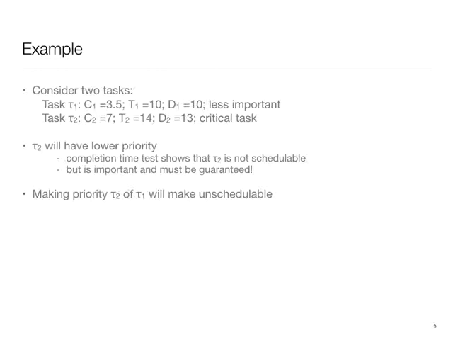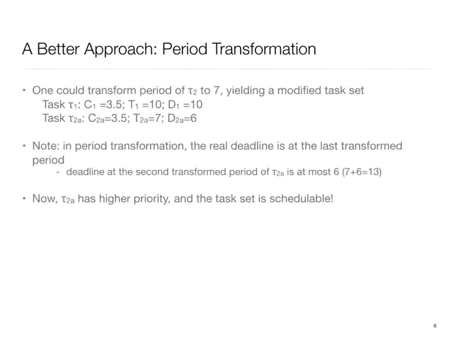Could I make things such that task 2 is the one which meets its deadline? So the concept is the following. I'm going to divide task 2 into 2 halves. Literally, I'll take the code, and remember, originally it was 7 time units long, C2. I'm going to divide it into 2 halves. Think of it like 2 function calls: function call 1, function call 2. In every even iteration of task 2, I'll run function call 1, and in every odd instance of task 2, I'm going to run function call 2. So I've split the task into 2 halves.